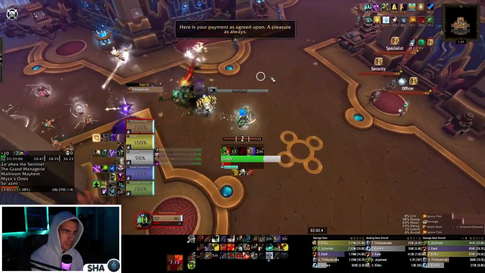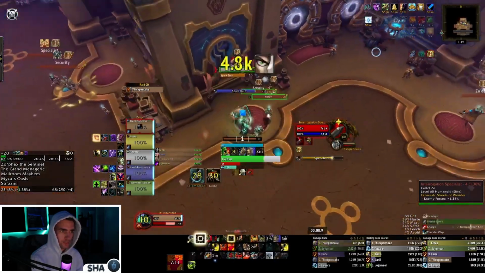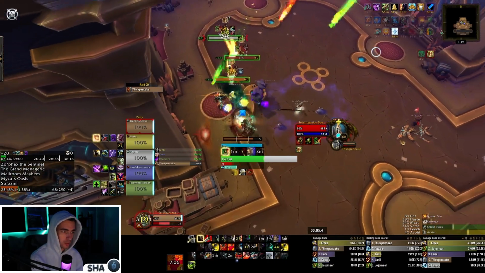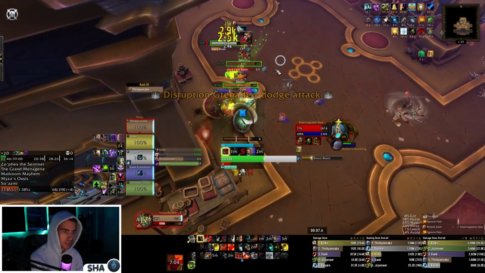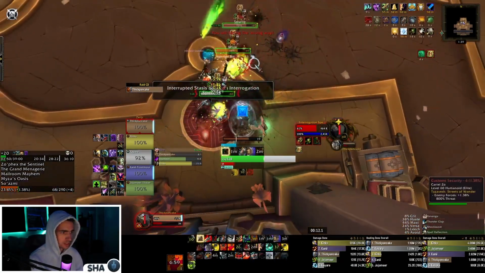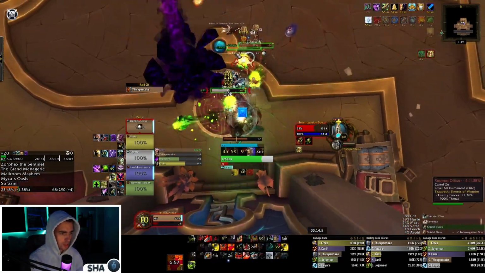I ended up using Last Stand at some point in that pull. I used it as a defensive, but I also used it as a way to generate more rage to try to keep good banner uptime. So we're still sitting at 11 seconds here after having this. It's been on cooldown for about 30 seconds now. We still have 10 seconds of it. And we're making sure that we're just kicking.